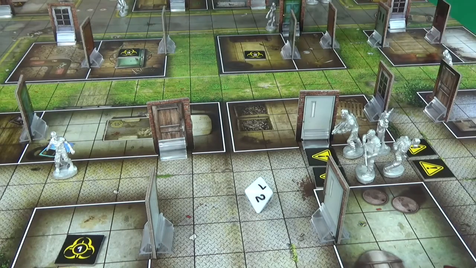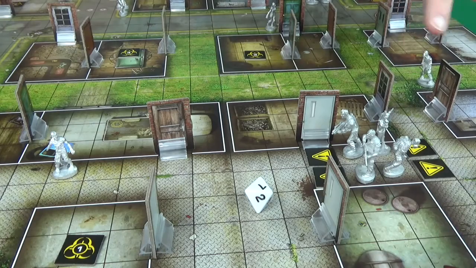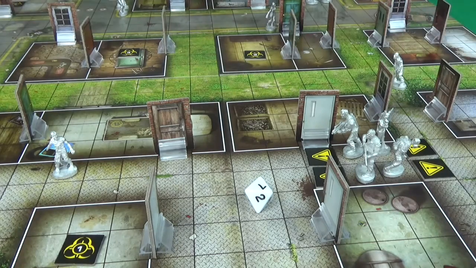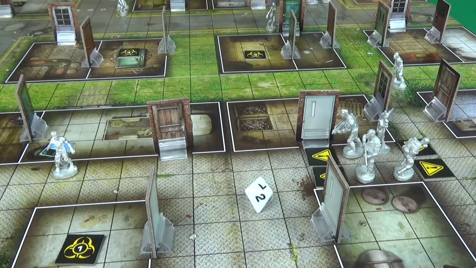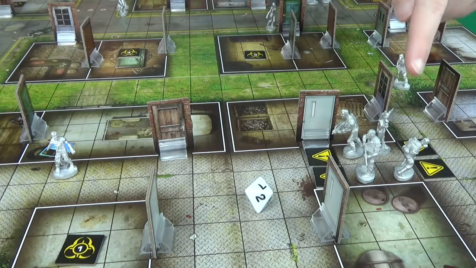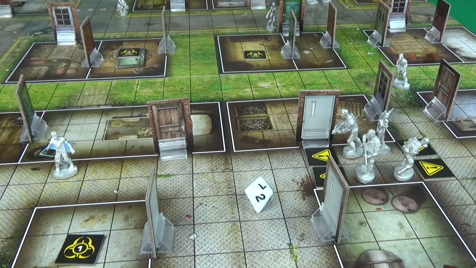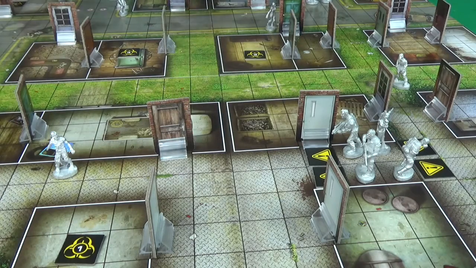So he's not in smell or line of sight, so he'll go 1. And then there, he's still not in line of sight, 2. And now he does have line of sight to Sam here, so he will begin charging. But Sam also has line of sight to him, so Sam will get a shot with his pistol. So let's roll this dice and see what we get.